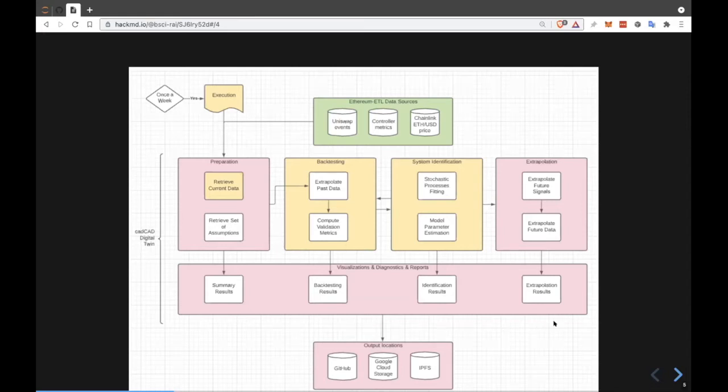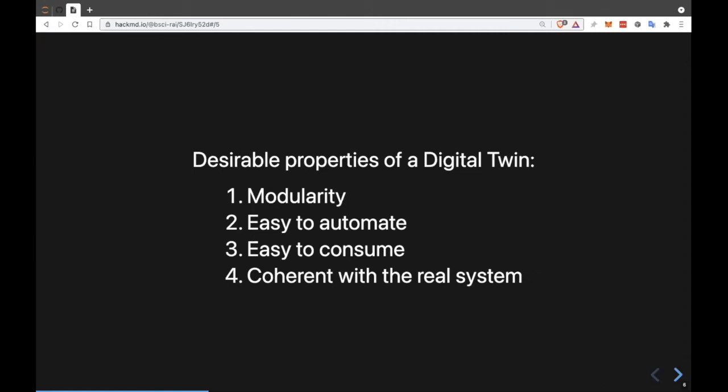And after we have all those results, ideally, all of this would be stored in some output locations. In that workflow, we could use a variety of places. We could use, for example, data lakes, IPFS, and GitHub. For now, we are only storing locally, but it's relatively straightforward to write something for storing on a data lake, and it's really operator choice. And that's it for the workflow.